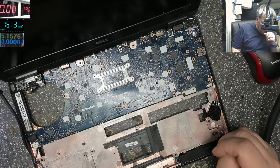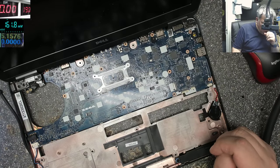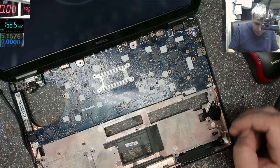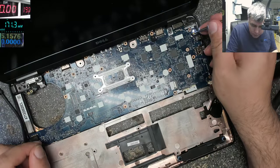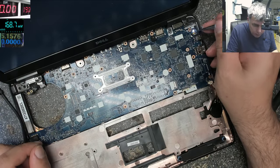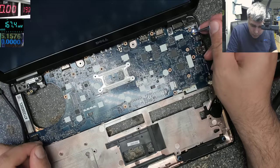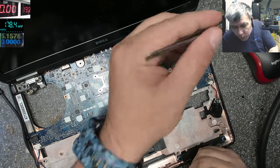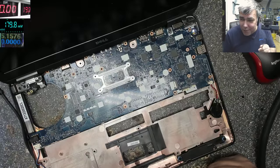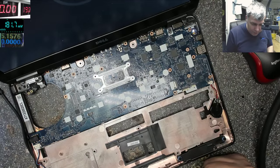Let's try a different trick here. Laptop is on, let's plug the BIOS battery. Okay, let's power up the laptop. Power off the laptop, yeah? It's working. Power off the laptop. Laptop is off. Let's try power on now. Laptop is on. So plug the BIOS battery after the laptop is on.